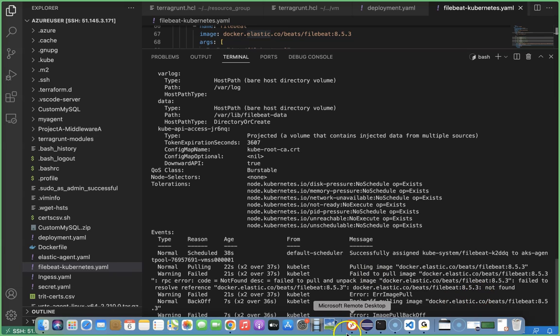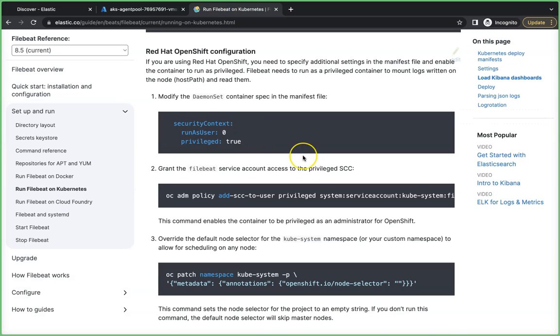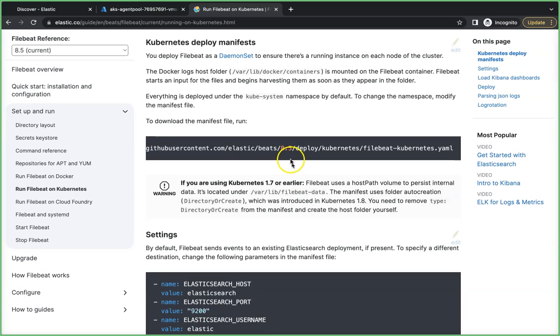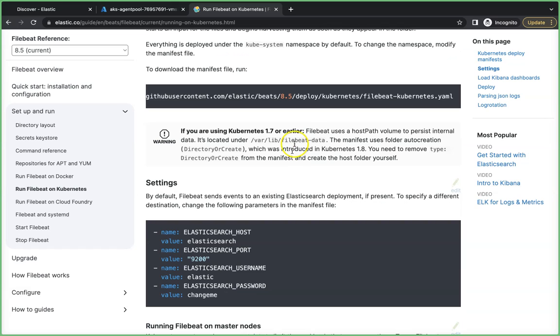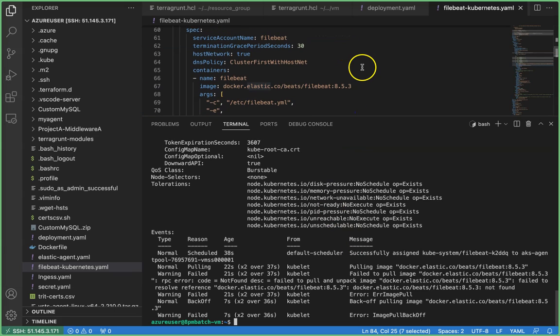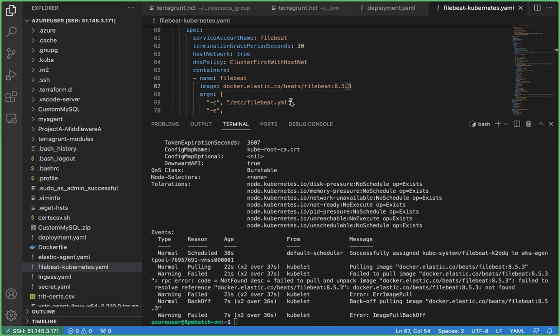This is not really our issue. This seems to be from the documentation they recommended, or something is wrong here. Why are we going for 8.5.3? We copied the same, right? But it is showing only 8.5. I'm not very sure why 8.5.3 is in the picture. Let me double check this particular thing. See, the Filebeat is showing 8.5.3. Seems that particular 8.5.3 really is not there.